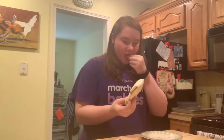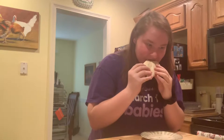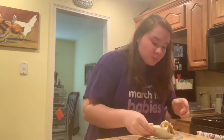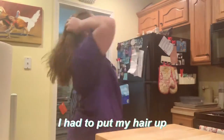Peanut butter. It tastes good. Peanut butter does. Oh my god, it's hot. It's actually really good. It was just kind of hot. Even though I wasn't even the one who found it, I still recommend it because it's good.